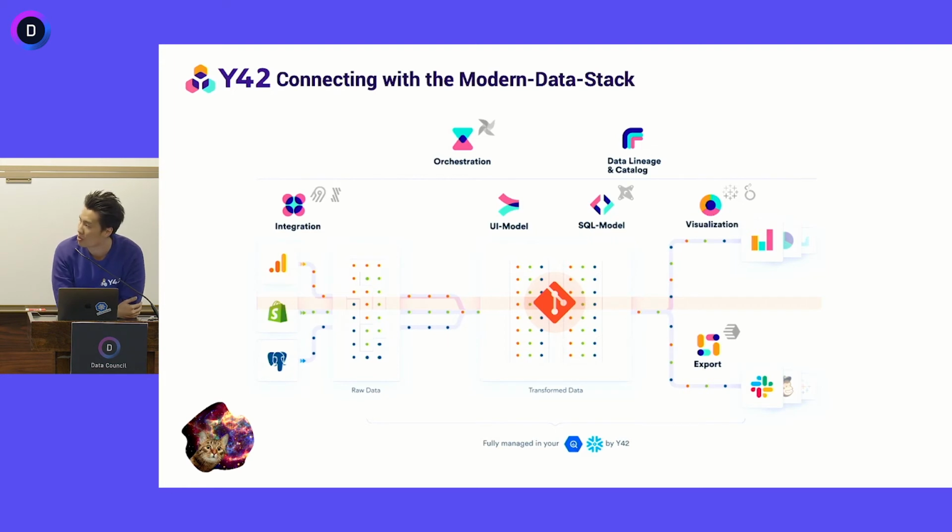Running Git under the hood also means we are now able to extend to any tools of the modern data stack. For example, integrations: you already see we have Airbyte running alongside our integrations, now Fivetran. In the orchestrator, we can now trigger an Airflow run, and the Airflow run will get notified when our orchestrator finishes, and vice versa, Airflow can trigger us. We also continue to have our UI model, because that's very inclusive for the business user to work well with the technical users. Then you also have the SQL model, where you can write Jinja using dbt, so you can run dbt alongside us. For visualizations, we create tables in the data warehouse, and you can just plug and play with all the tables using Looker, Tableau, or our own visualization. We can send the data back, like trigger sensors or trigger Hightouch, or whatever, as part of the platform.